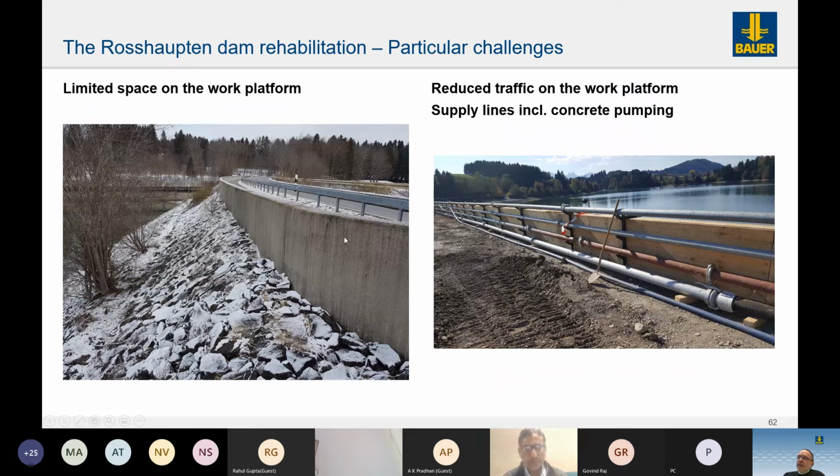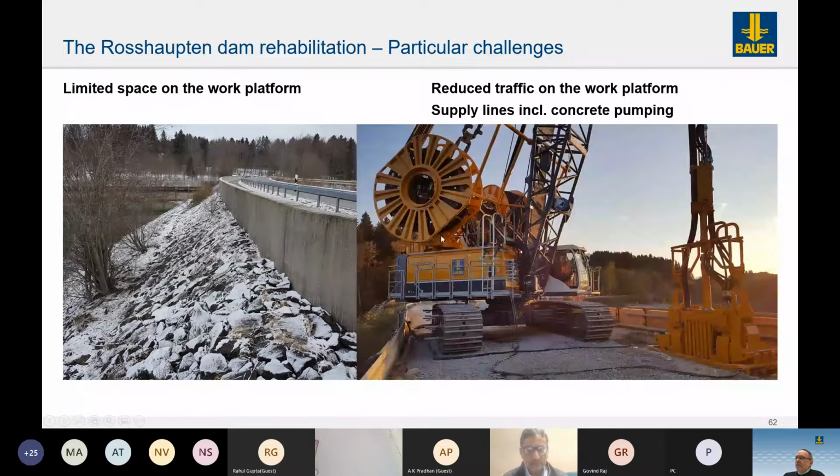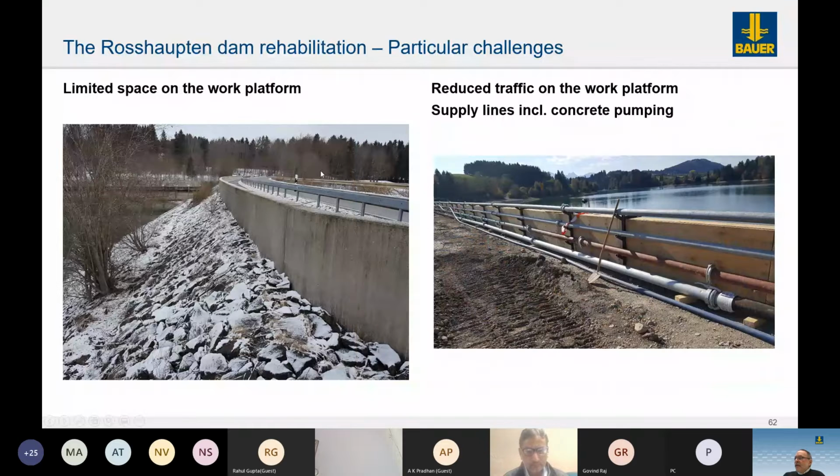The other interesting feature, to go back here, is that we have a very narrow working platform. In the past, for such big machines, you had a working platform of 20 meters, 30 meters width. We have learned by now to install such a cut-off wall to 70 meters and more from relatively narrow working platforms.